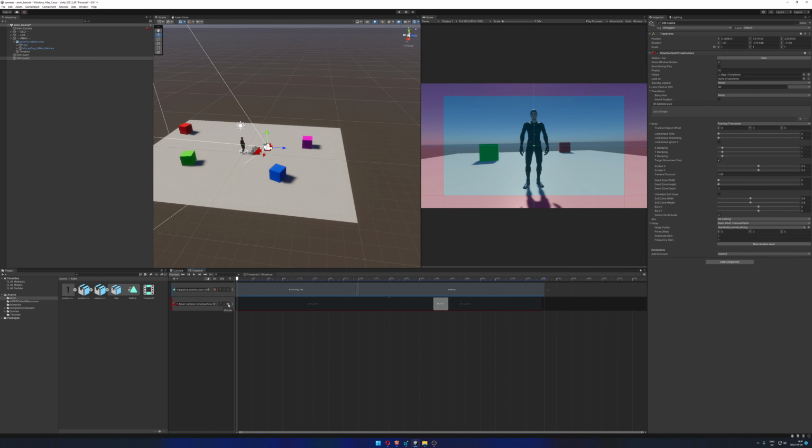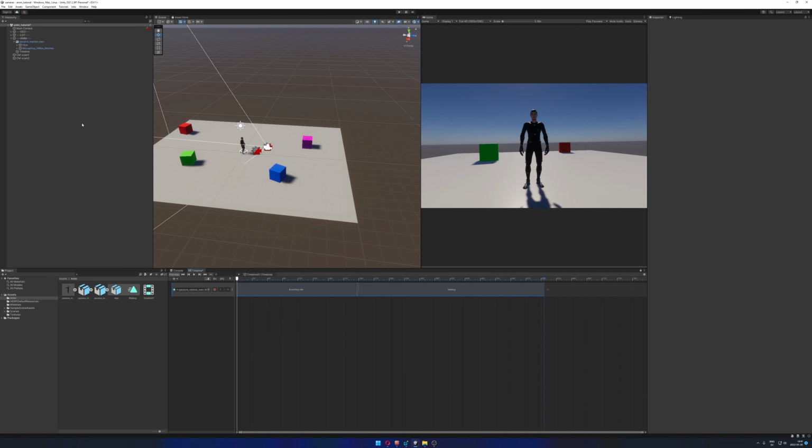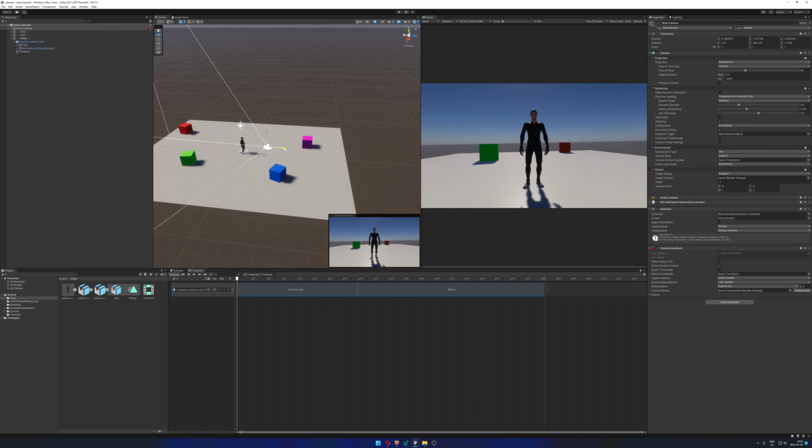So I'm gonna mute these, or actually, you know what? Let me delete all of that. Let me delete these two virtual cameras, and now the only thing we have is a static camera, the one we started with, which is the main camera. Okay, this is the only camera doing anything at all in the scene.